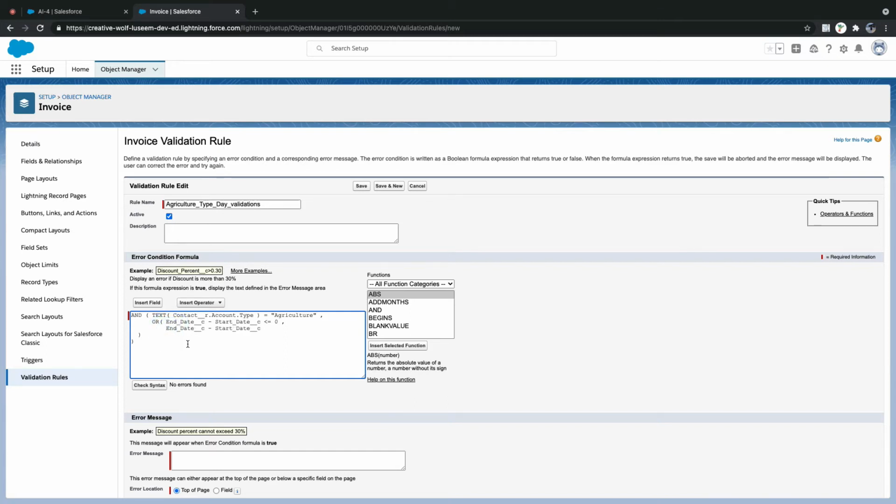If it's going for next month, then what is 90 plus 30? It should not cross 120. End date minus start date greater than 120, yes.